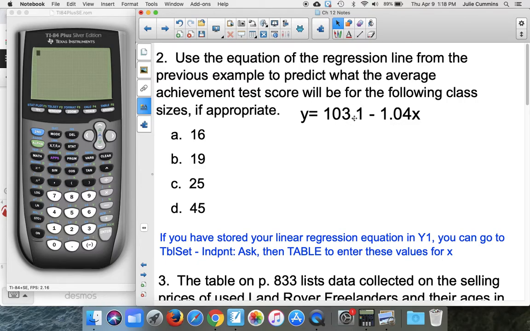So now we want to use this to approximate what test scores we would expect for a class size of 16, 19, 25, and 45. Now, we can plug directly into this, just plug in 16. But remember, these are rounded values, so it's not going to be the best because they're rounded values. Let me show you how to do this in your calculator.